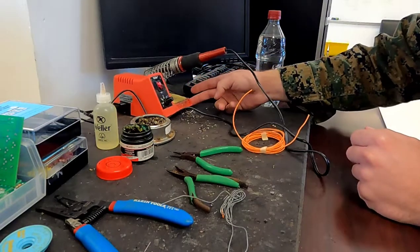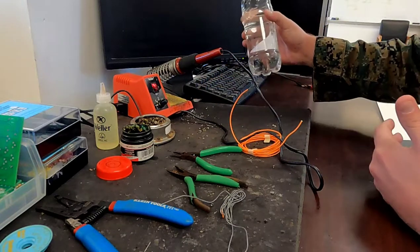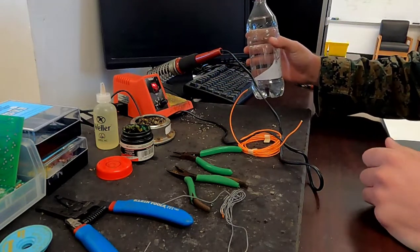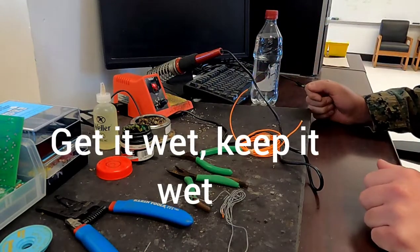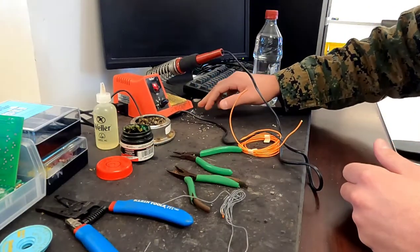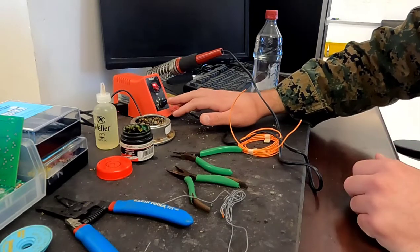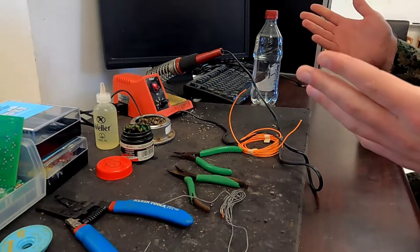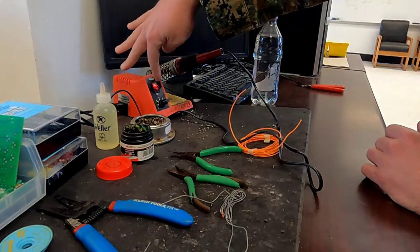For the components of the soldering iron station as a whole, we have our sponge. I have a bottle of water here, so before I even turn my soldering iron on or worry about what tip I'm going to use, I always want to make sure that sponge is as wet as I can make it. I'm going to place my soldering iron setting right in between 3 and 4, because that's right at about the medium heat level you're going to need to use solder on a normal day, and then go ahead and place that switch on.